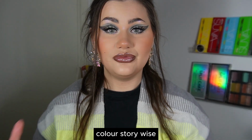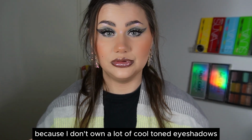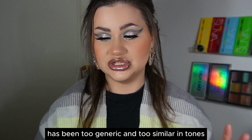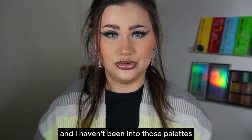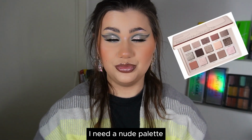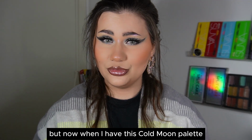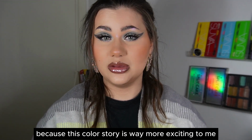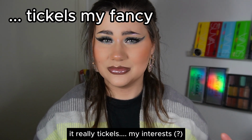Color story wise, this palette was really exciting to me, because I don't own a lot of cool toned eyeshadows, and I have been looking for the perfect grey palette, but some of them have been too generic and too similar in tones, and I haven't been into those palettes. At one point I was almost buying the Natasha Denona I Need a Nude palette, but I haven't yet, and I might still do it. But now that I have this Cold Moon palette, I feel like I can wait with the Natasha Denona palette, because this color story is way more exciting to me. It really tickles my interest.